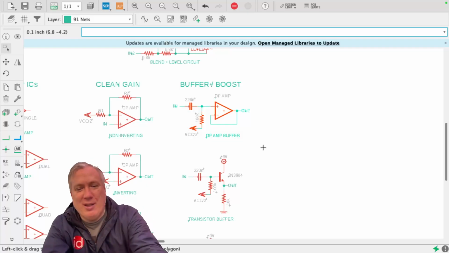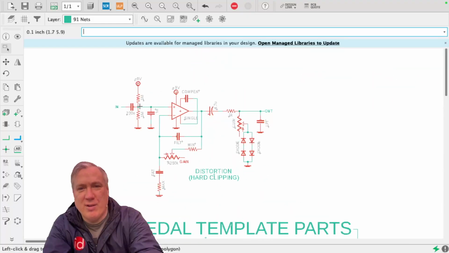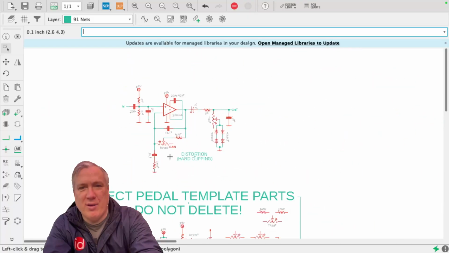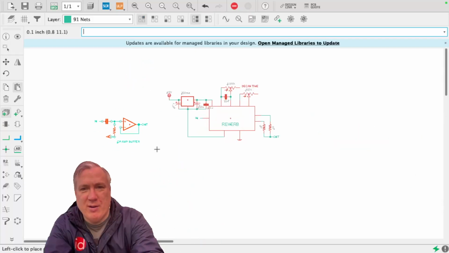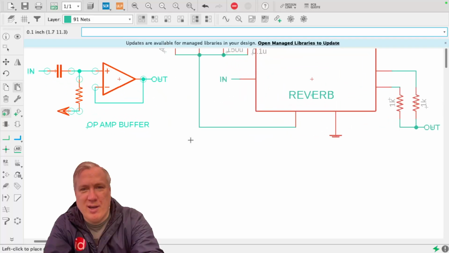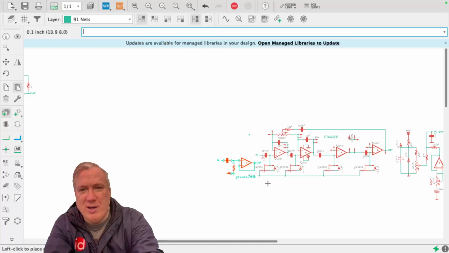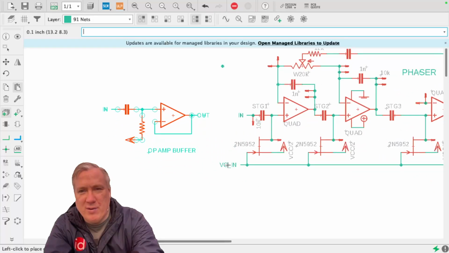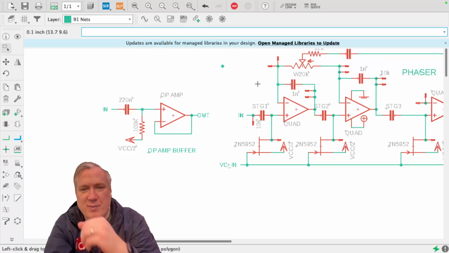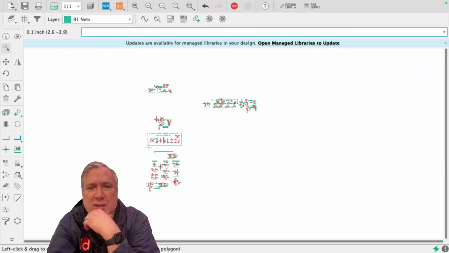I'm going to take this here, and I actually need it, I think, in 2 of my examples. I don't need it for this hard clipping one. Oh yeah, I definitely don't need that. I do need it for a reverb because it's splitting the signal out, so I do need it there. So I'm going to line up those outputs and inputs there just for convenience. And I do need it for this phaser for the same exact reason. Okay? All right. Now, let's go to the rest of the circuits.